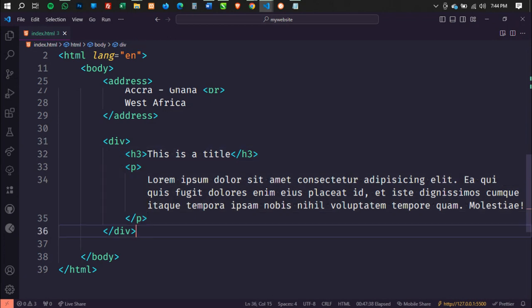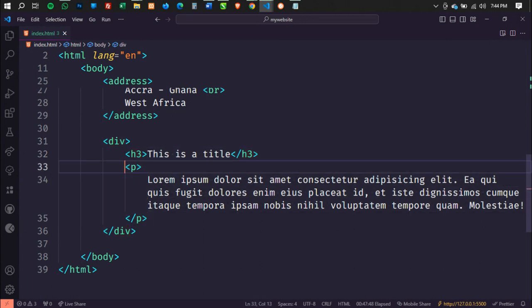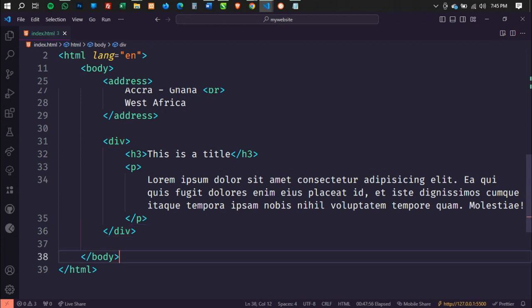because we have the div wrapping around both of these. H3 is inside the div, so it becomes a child of the div. The paragraph is also inside the div, it's a child of the div. But then the paragraph and the H3 are siblings. And then the div is also what? A child of the body element. I hope you guys are getting it. The div is also a child of the body element. So P becomes a grandchild of the body element. We are going to be looking a lot more at child, parent and siblings when we are doing CSS, looking at selectors.